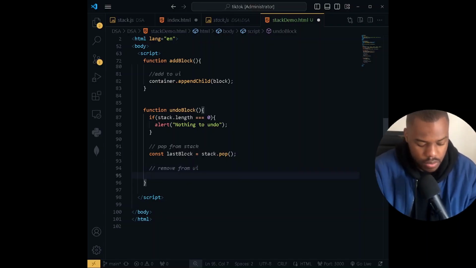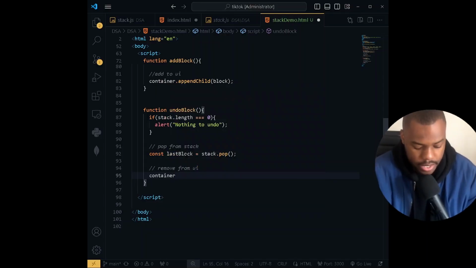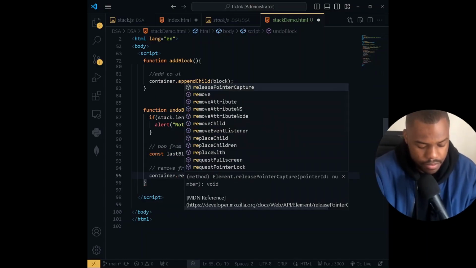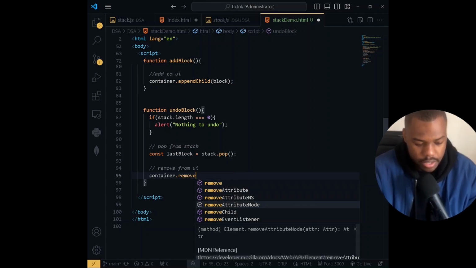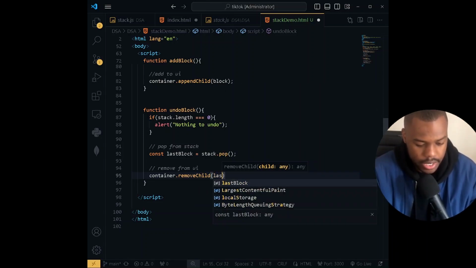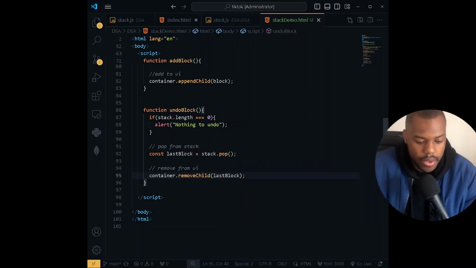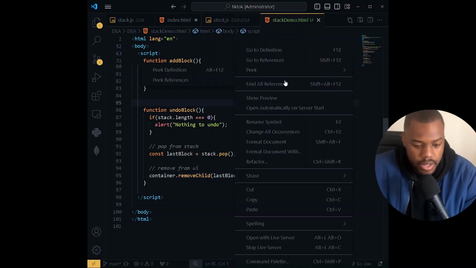So we get the container and remove the child that's in the container, the last block. This should now remove the last pop that has been implemented.